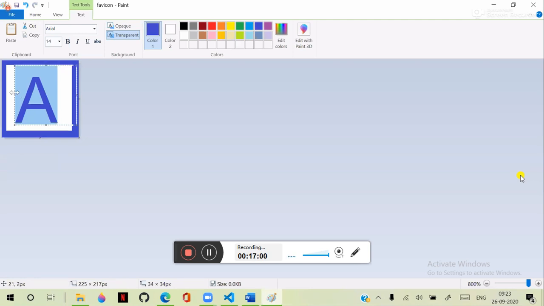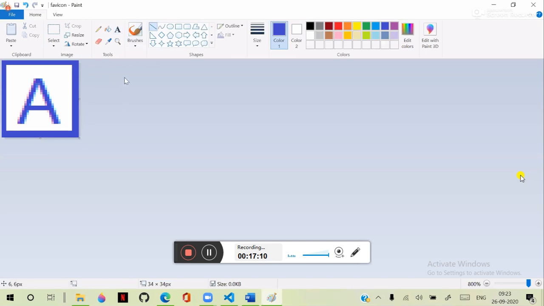Just roughly, we will not go much into the concept. A small icon is configured and designed here, just like this. Or I will just keep this A, that's enough.